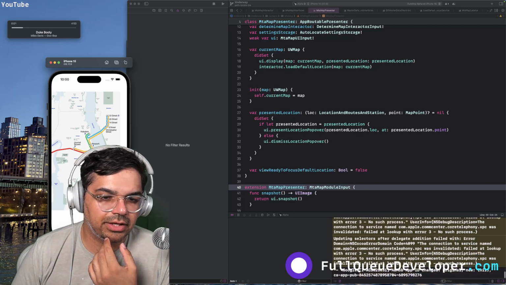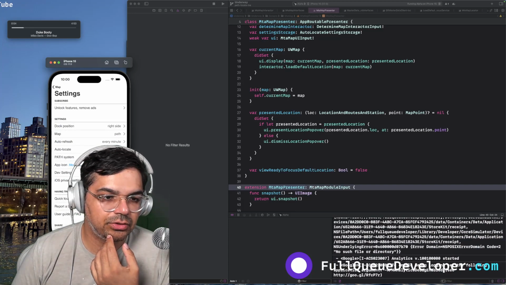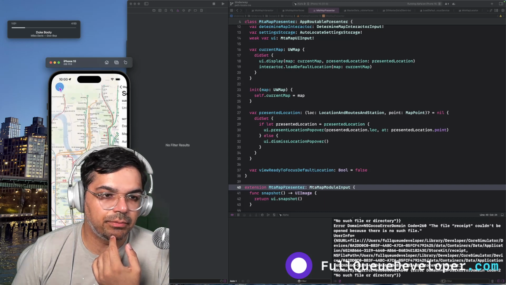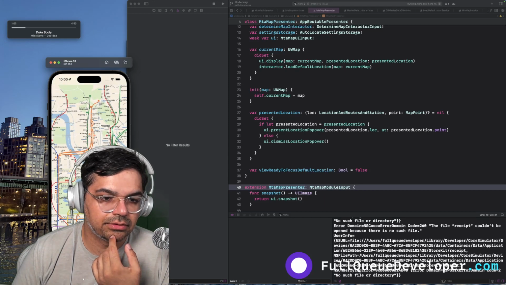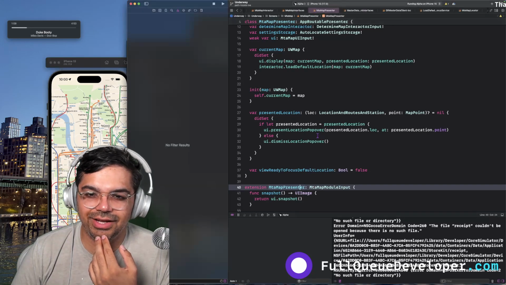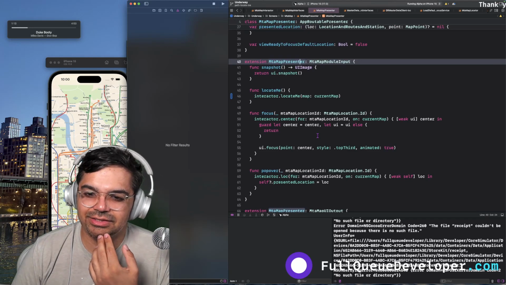I forget what location I put as the latitude, longitude. Let's just switch to the main map. Something's messed up. Okay, I knew there's no way it was going to be that easy.